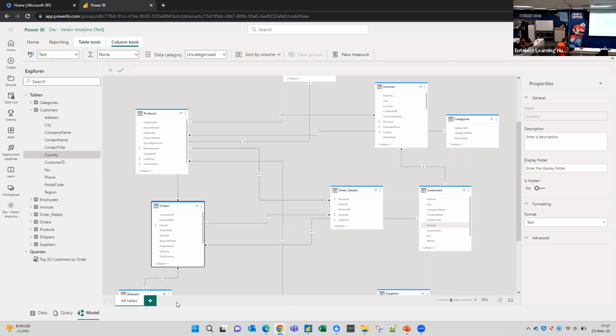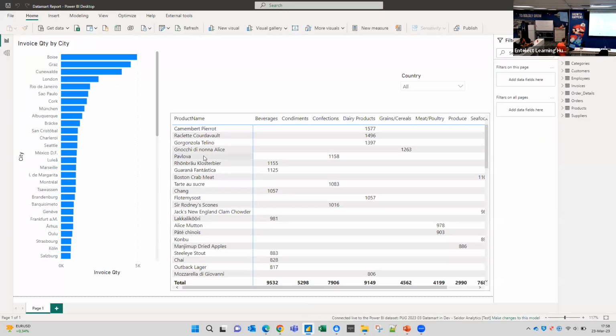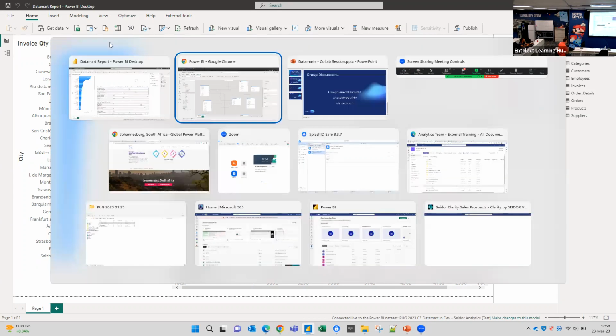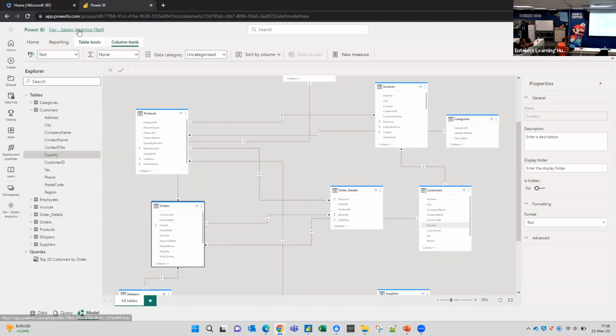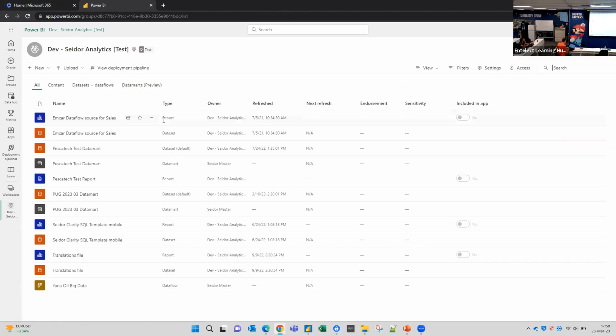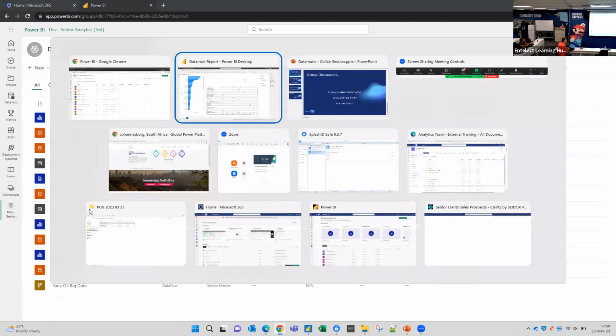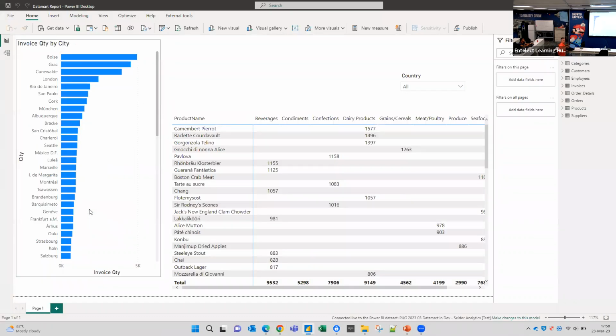So to do that, when you are in Power BI Desktop, this is connecting to the data set. Sorry, I need to tell you two things so that you don't get confused. If I come out of this, you will see there's the PUG data mart, and automatically the data set was created. I didn't create that, it did it for me. And every time I finish, if I add a new measure in the data mart, it will automatically go into that data set within a few seconds.